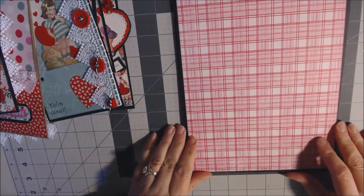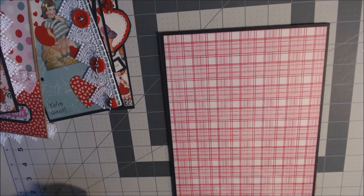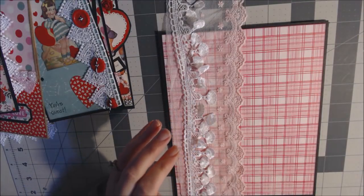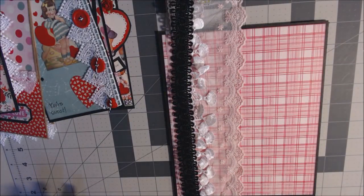Okay. So then the next thing I did was I went and got more stuff. Craft Room Chaos, that's my middle name. I have a lot of stuff that I forgot I had. So I had shown this at the beginning. I've decided to use this on the side here, that pink lace. And then I found some white trim that I'll put next. And then I have a black cording that I will put also. So I'll arrange that something like that. I don't know yet for sure.